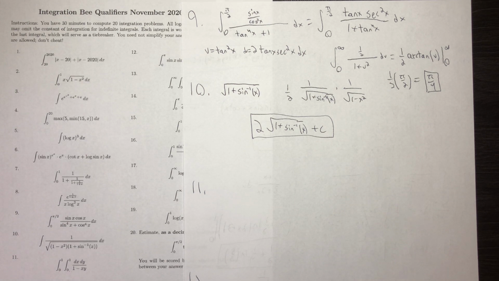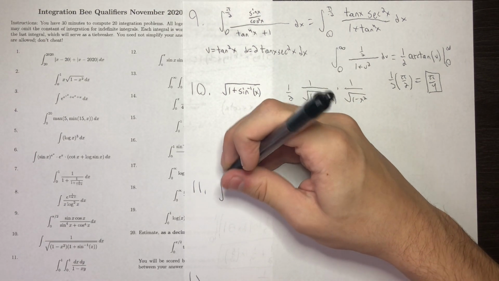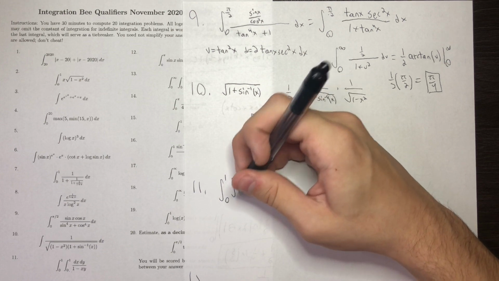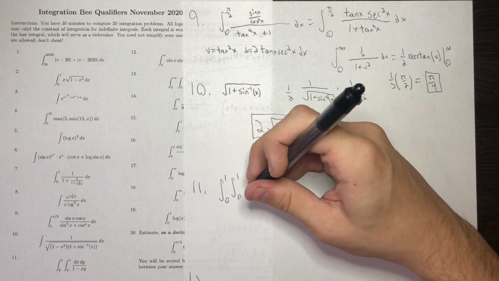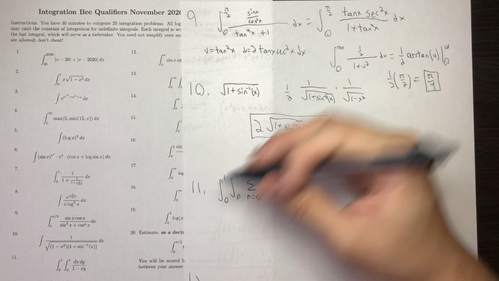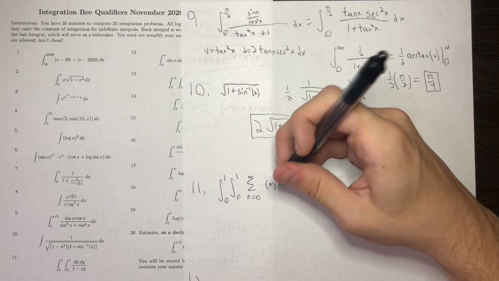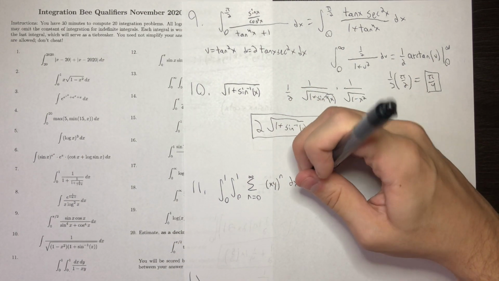So moving on to question 11, my immediate thought is to maybe try integrating with respect to one variable and then the other, because it doesn't look too bad to integrate with respect to the first variable. However, if you actually try that, you'll see that it doesn't become easy to integrate the second time, and this is actually a well-known problem. And so another easy way to tackle this is to note that we have a 1 over 1 minus xy, and that's very similar to the form 1 over 1 minus r for the geometric formula. So we can actually expand that out using the geometric formula, so the integral from 0 to 1, 0 to 1, using the summation, n equals 0 to infinity, then this will become xy to the nth power, dx dy.